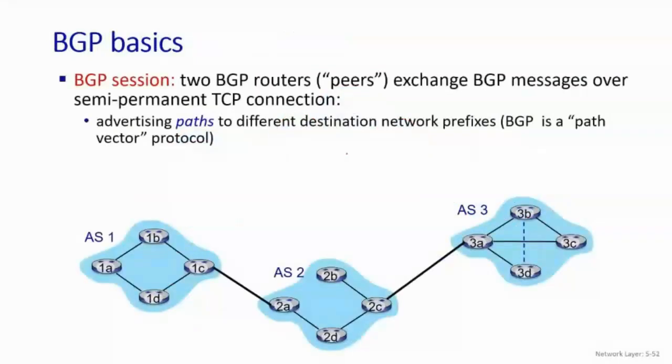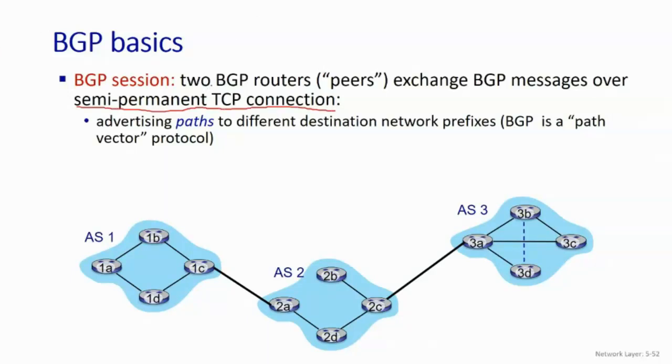Let's see how these messages are exchanged. In OSPF, the link state packets are transmitted in terms of IP datagrams. But here BGP is an application layer protocol, not a network layer protocol. So whenever two peers exchange data, there should definitely be a transport connection. It is based on one type of connection called a semi-permanent TCP connection. What is it? Semi-permanent TCP connection.